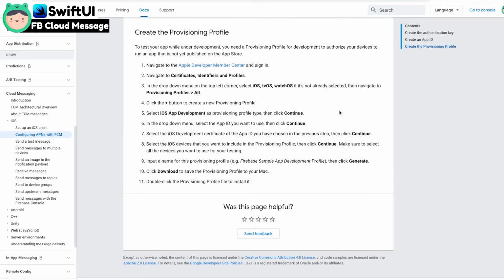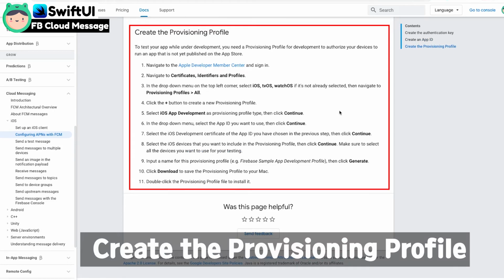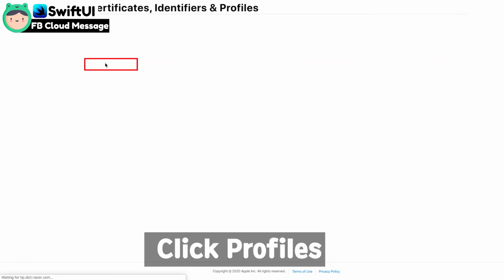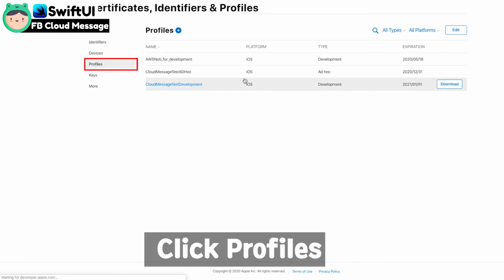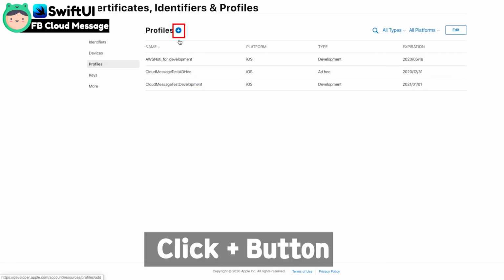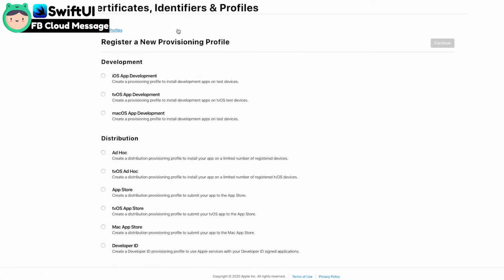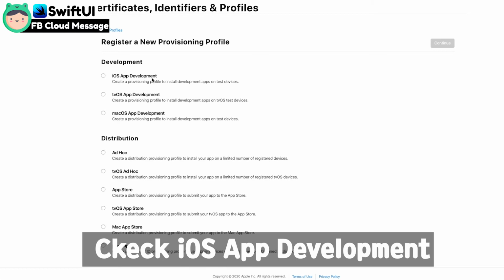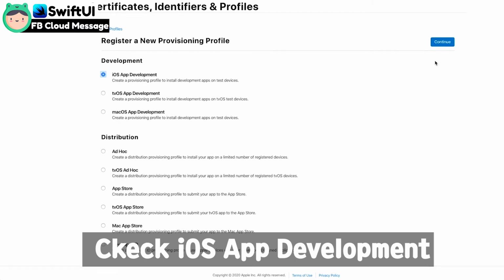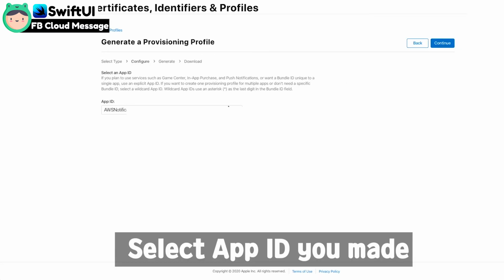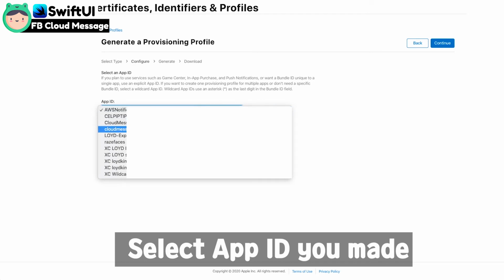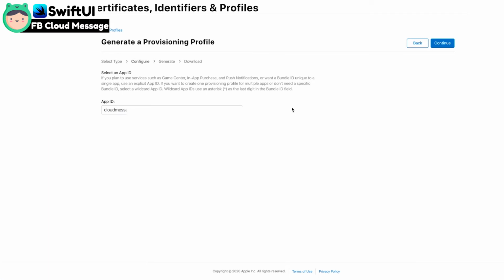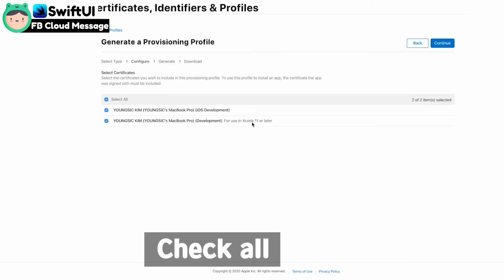And last one, we have to create the provisioning profile for device debugging. Go to profiles and the plus button. Check iOS app development because I will use the iPhone. And you have to choose the app ID that you already made. So check it and continue.